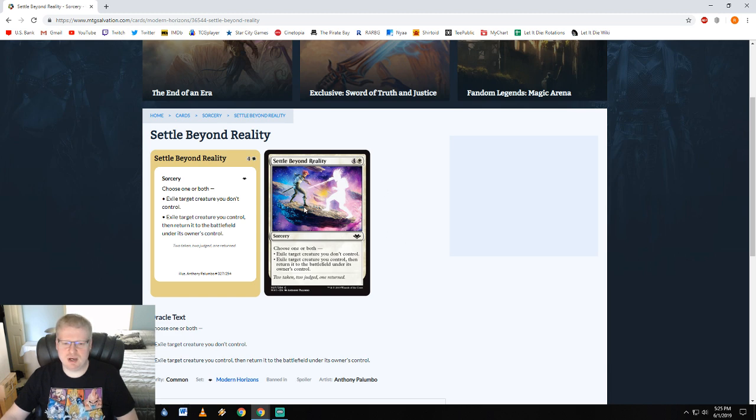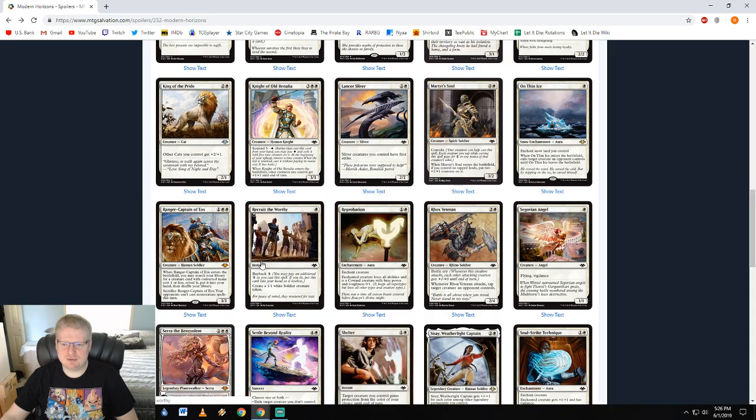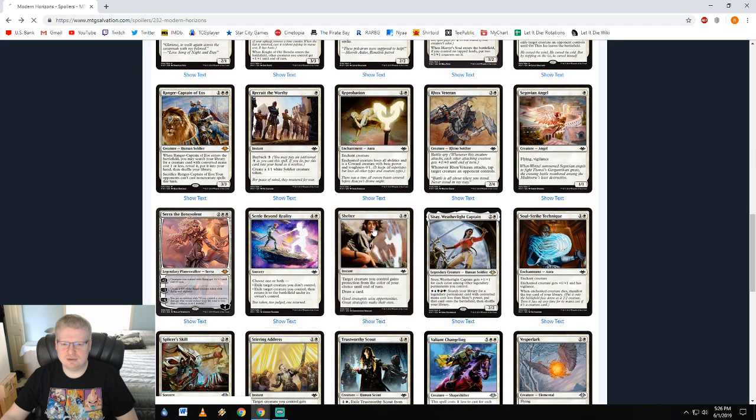Okay, Settle Beyond Reality. 4 colorless, 1 white. Choose 1 or both. Exile target creature you don't control. Exile target creature you control, then return it to the battlefield under your control. This is sorcery speed. Not great. I mean, you can definitely play that in limited. It's a removal, an exile removal.